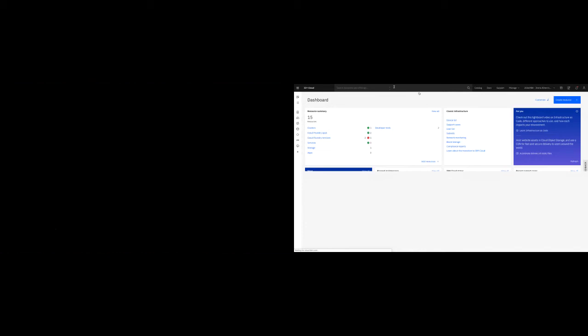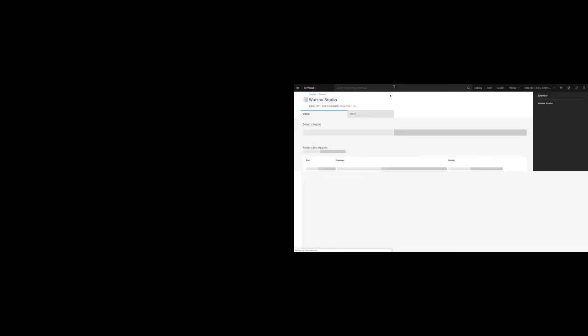So what we're first going to do is open up our Watson Studio. As you can see, I already have a Watson Studio instance running because I've already done this before. For those of you, this is what you would see from the catalog results. You can also search in the catalog here. So I'll select Watson Studio here, and you will need to create a new instance of Watson Studio. And that's what this looks like here. You can only have one instance of Watson Studio in the Lite plan. If you have an upgraded account, you can have more than one. That's fine. So I'm going to just go to my instance of Watson Studio.